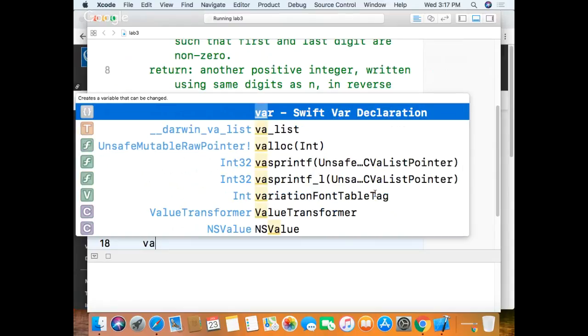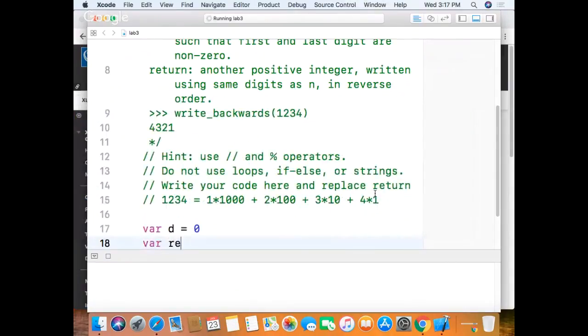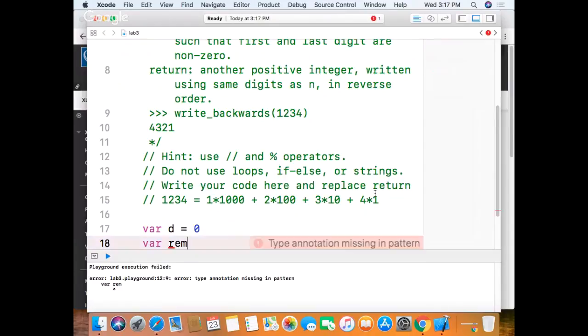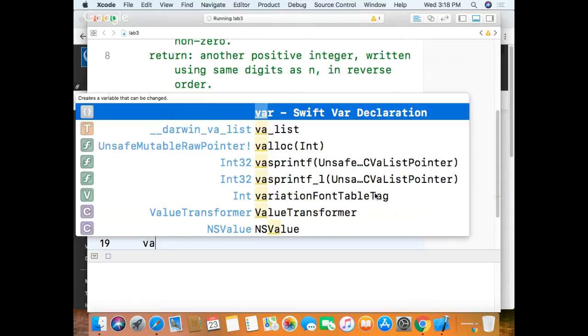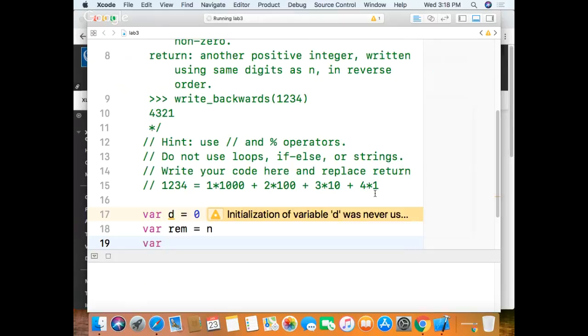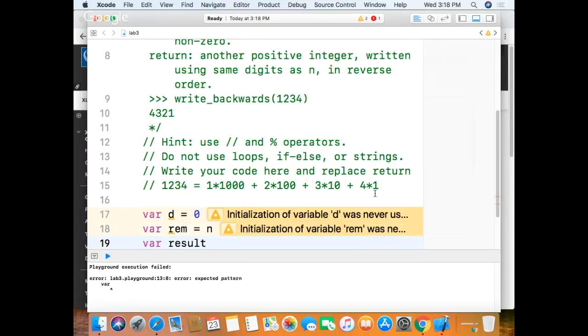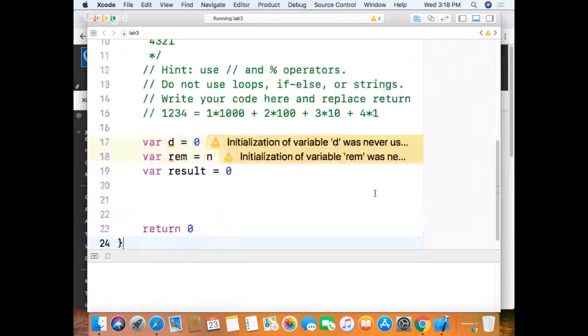We need another variable that will be our remainder. Let's set it to n, exactly the number that we have. And then we need another variable that will be our result, and it will be 0 as well. And we'll return the result at the end.